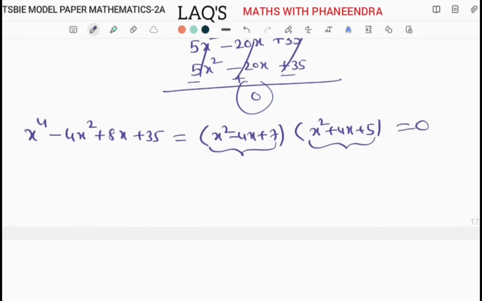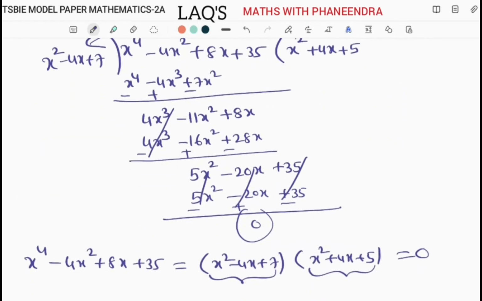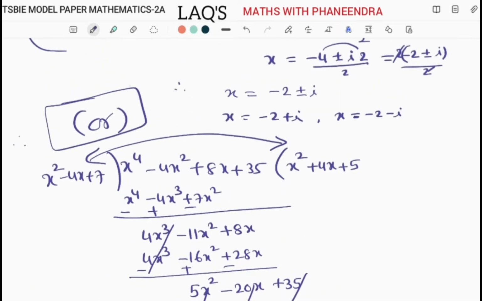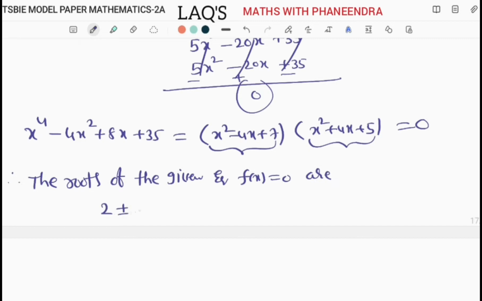For this we need to calculate. So we already calculated the roots here. Minus 2 plus i, minus 2 minus i. This is the way also we can go, dear students. Or, as I mentioned, it is your wish, by taking synthetic division, by quadratic equation, or like this. Therefore ultimately I am writing here the roots. Two methods I introduced here, whichever is easy for you, you can do. The roots of the given equation f of x equal to 0 are 2 plus or minus i root 3 and minus 2 plus or minus i. So these are the roots. We'll move to the next question.